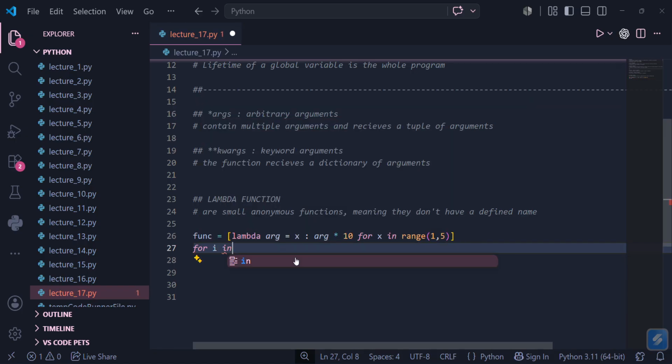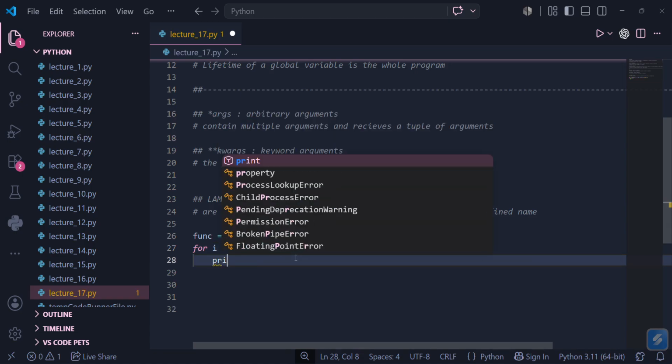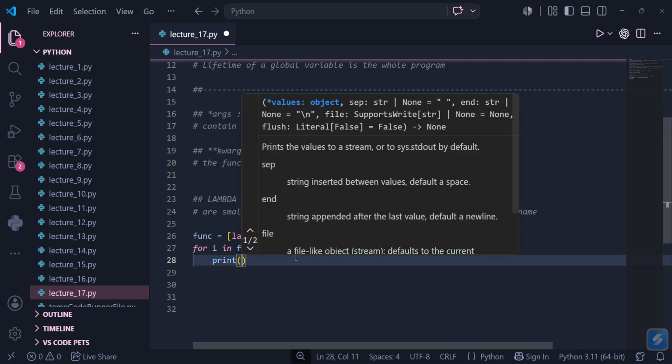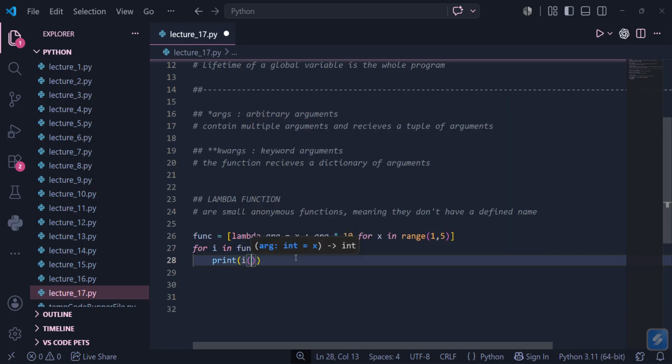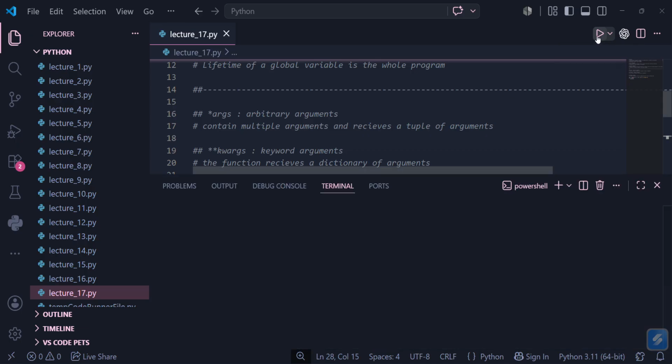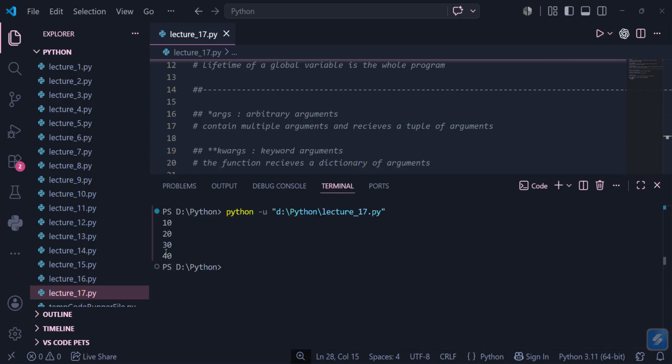For i in fun, print i. Okay, let's run it. See, you're getting 10, 20, 30, 40.